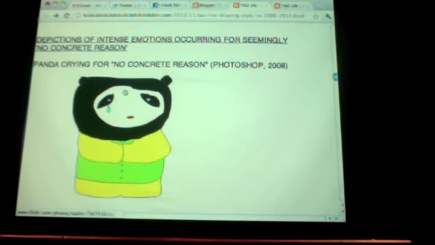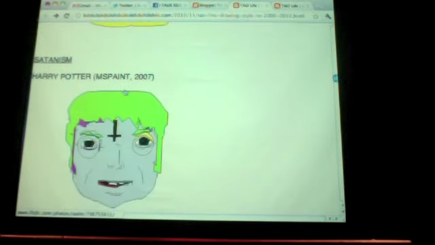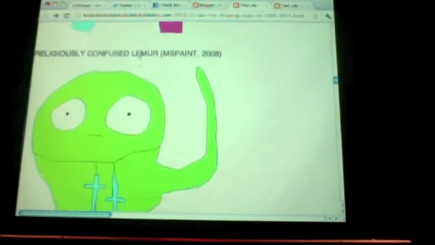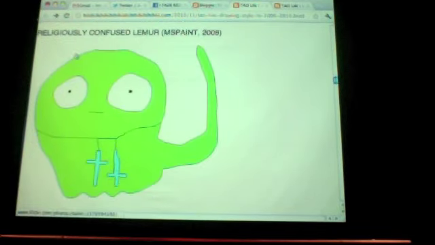A panda crying for no concrete reason. And I like drawing things having to do with Satanism. And this is Harry Potter with the upside down cross on his face. Two upside down crosses that are friends. And a religious confused leader.